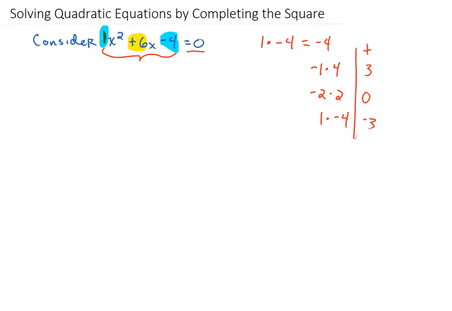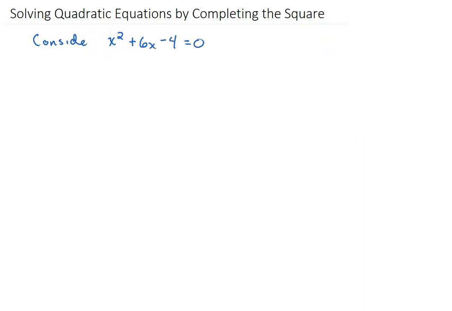So there is a solution here. We just need a different technique to come up with it. And the technique that will do that for us is this completing the square technique. And completing the square will actually solve any quadratic equation. Regardless of how it's set up or presented to us, it might take a little bit of work, but completing the square will work to find the solutions to any quadratic equation. So we're going to work on developing that method so that we can then solve these equations.